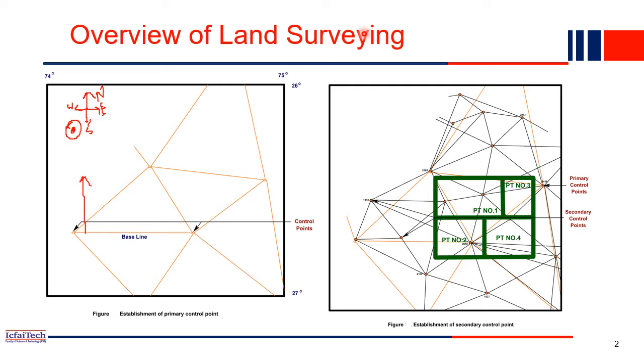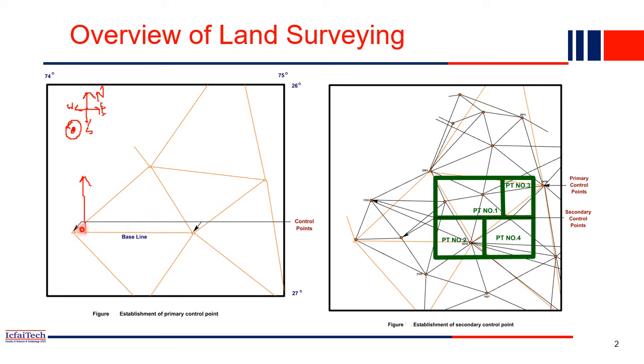The length of the line is also, as I mentioned, measured using an instrument. We have so many instruments to measure this baseline length. Now, from this control point in association with the baseline, we have these two control points known, as well as the baseline. From the control points in association with this baseline, a number of intervisible points are selected such that on joining those points, well-shaped triangles are formed.